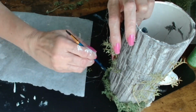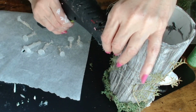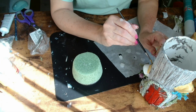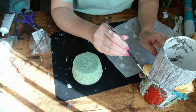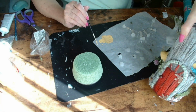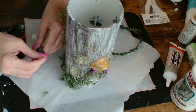Before I do that, however, I am adding some more greenery and branches and trees, or things that look like trees, just some little branches from my stash of stuff I already have. At the base, I'm going to start adding the beautiful little light up mushrooms, but not before they completely dry. So I'm setting them aside for a minute, and now I'm completing those little awnings with this beautiful mushroomy yellow color. I just wanted to give it a nice bright happy color. Since the door was red, I wanted to make sure I added some other colors, and here I am.